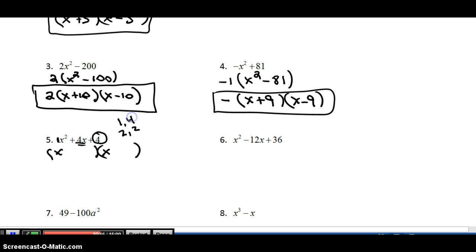Well, 1 and 4 doesn't. That adds up to 5, so those don't work. 2 and 2, oh, wonderful. So they both work. Now the other thing is both these are positive, so I didn't really worry about what's positive or negative here. So plus 2 and plus 2. All right? Now FOIL it back. X squared plus 2x is plus 4x, and then plus 4. It works. Now a lot of times we'll write ones that look like this as the quantity squared.